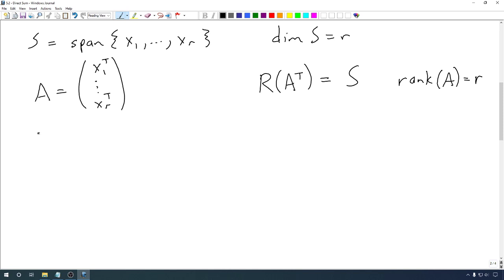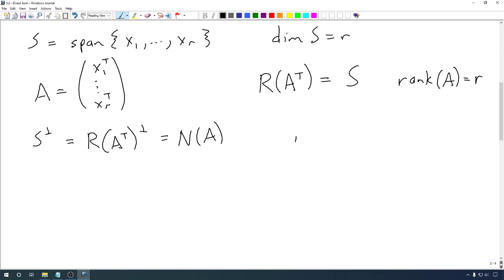What about the null space? Well, because we have the result from the end of the last video, where the null space is, in fact, the orthogonal complement of the row space, we can actually find what those are. We're going to look at S perp. S perp is just going to be, well, S is the row space, so this is the row space perp. But from our theorem, this is actually just the null space of A. And so we've written down S perp as a space that we might be able to work with.